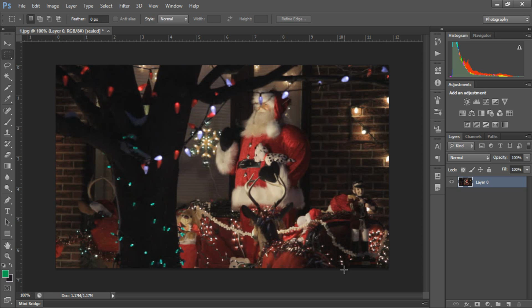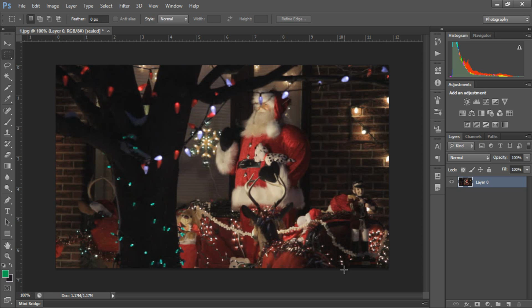So this is probably going to be one of the fastest Photoshop tutorials I'm ever going to make, because it's literally just a filter that you apply to your photos. You can do this with models, and for example, I've got this photo of Santa Claus. I'm going to use him as a model, and I'm going to quickly show you how to do it.